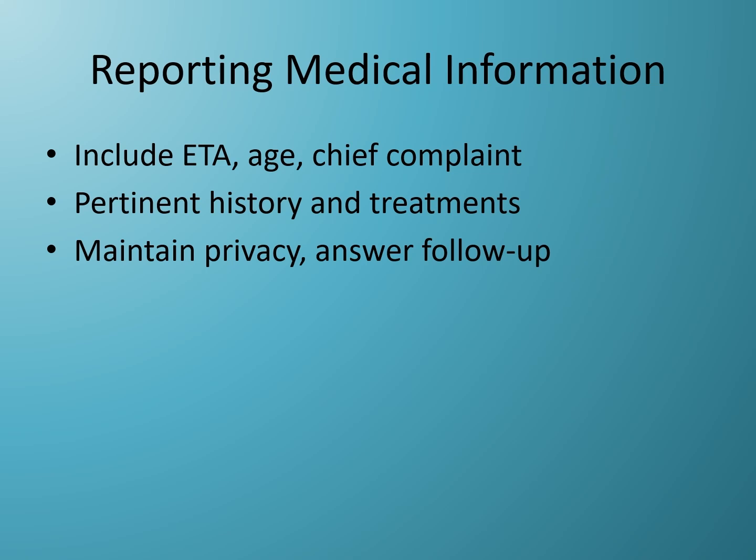Give a short description of how the chief complaint came about, including any important events leading up to it. This is often 1 or 2 sentences describing the mechanism of injury for trauma or the timeline of symptoms for a medical issue. Include only the relevant details. For instance, for a trauma, patient fell approximately 15 feet from a ladder onto concrete, landing on his side. For an illness, chest pain began while jogging, lasted 10 minutes at home before 911 was called, pain is constant, and 8 out of 10 now.